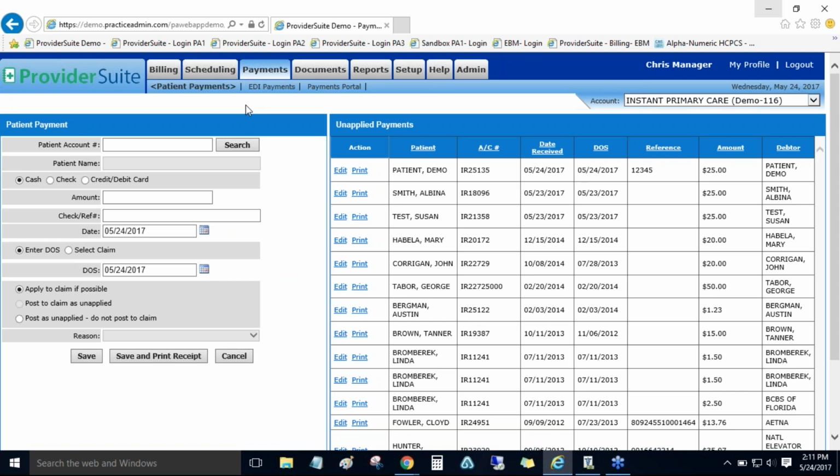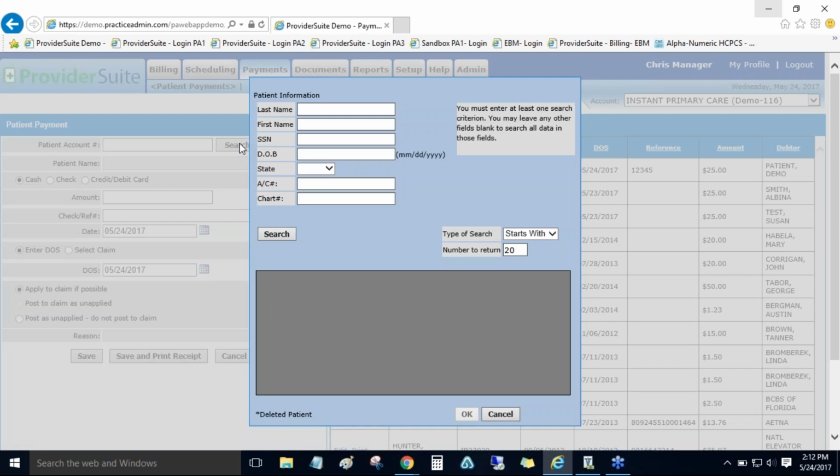By making it available here on the web application, we're trying to make it easier for, let's say, your front desk, who typically is not in there entering charges in the Billing Manager or posting insurance payments. They only need access to the scheduler and the web application. Now they don't have to launch Billing Manager to post a patient payment, and you'll find that the feature works exactly the same as it does in Billing Manager.